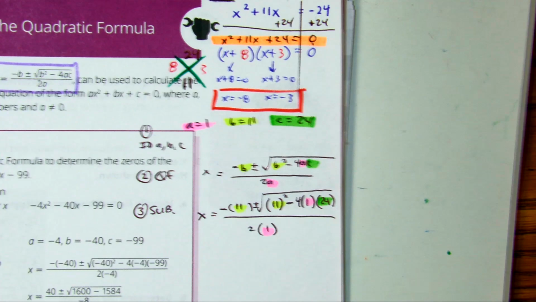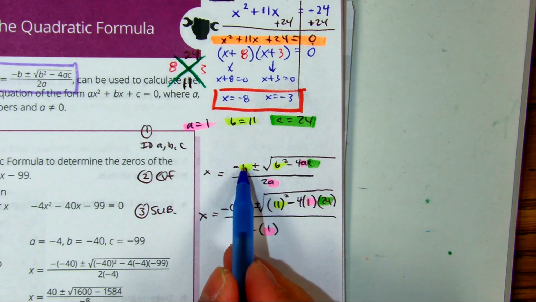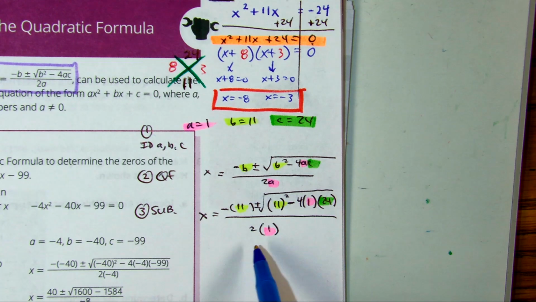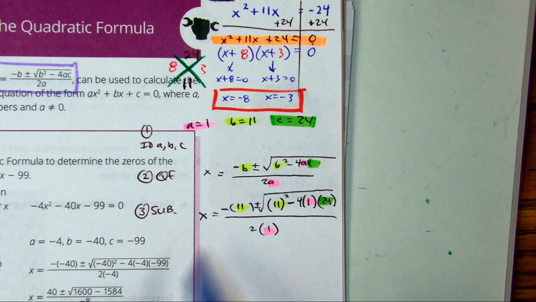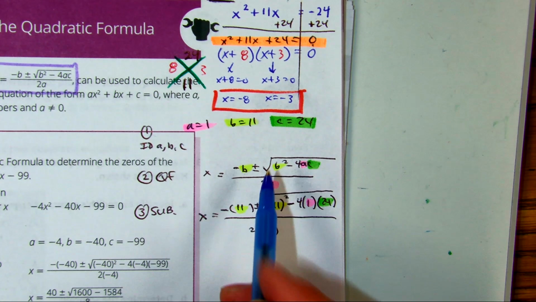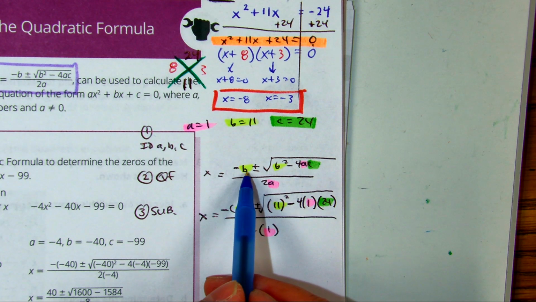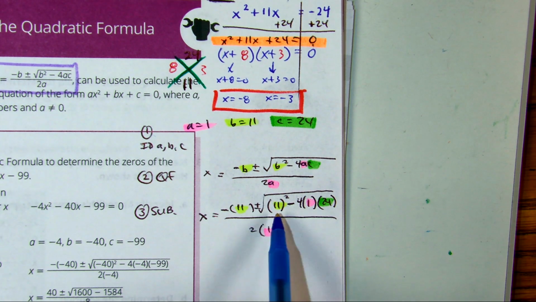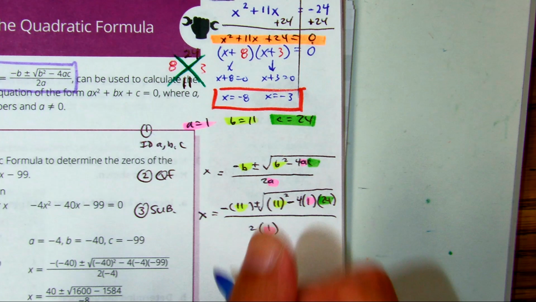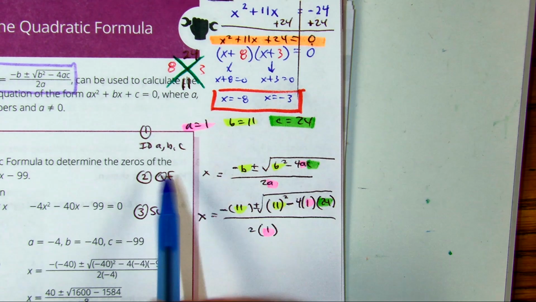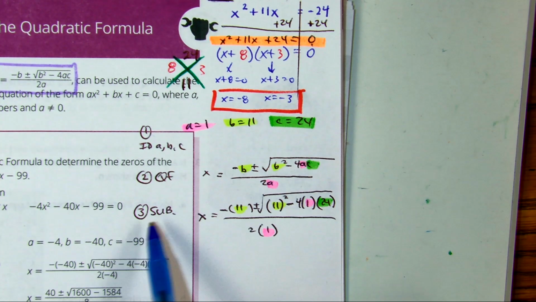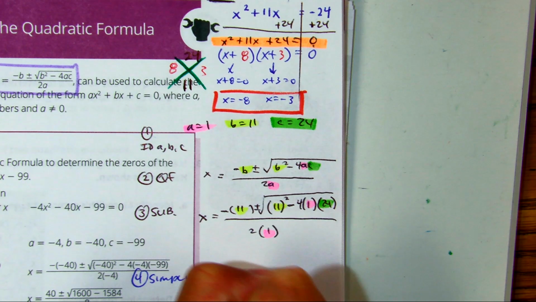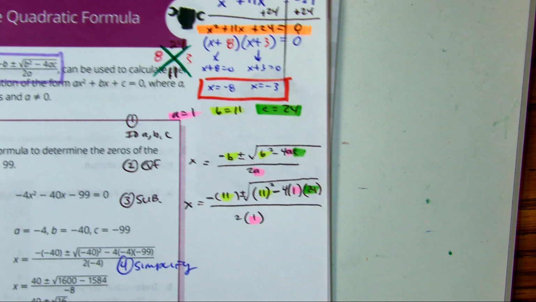Another mistake from last class is not using parentheses for your substitutions. So for every highlighted number that I did a substitution for, I'm going to use parentheses. The reason why is a common mistake: if the b value was a negative number, students forget to put another negative there. So parentheses also show us the different math operations. Okay, so we did identify a, b, and c, wrote down the quadratic formula, substituted, now we're going to simplify. These 4 easy steps might also be something you put down on your formula sheet.